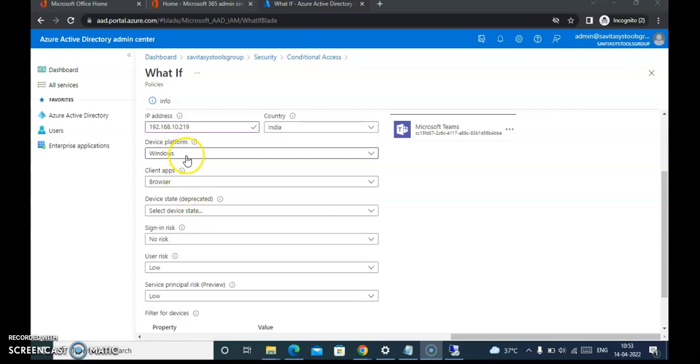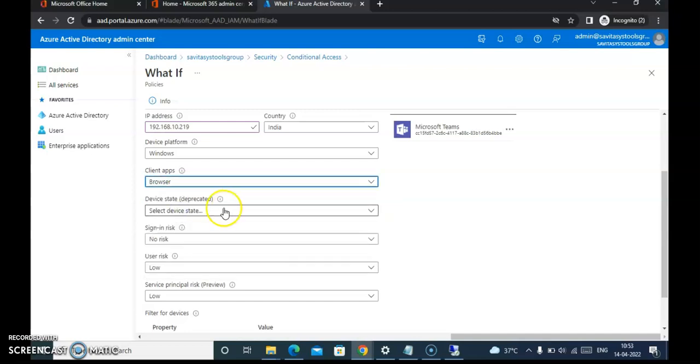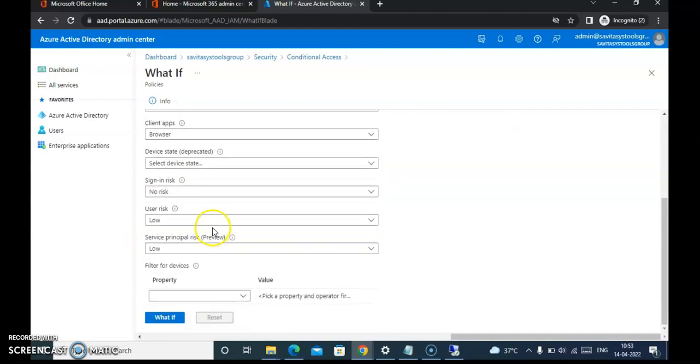Then the same way, the device from where the user is going to access the application, device state, sign-in risk, user risk, high, low, medium, and the same for service principal risk.